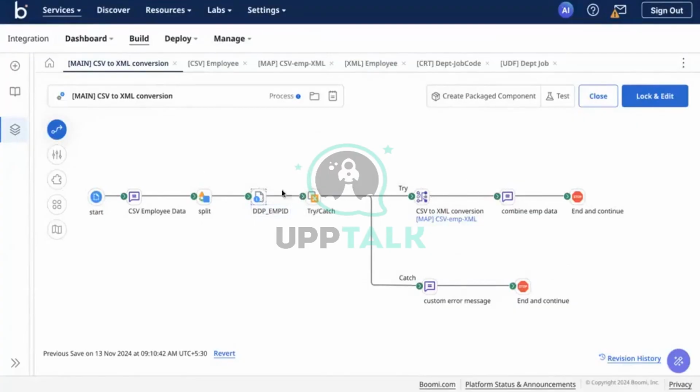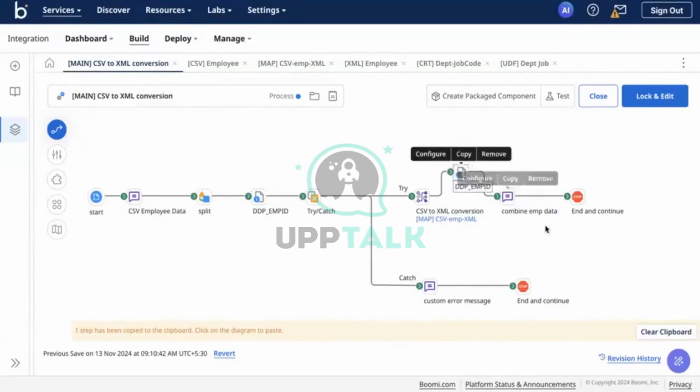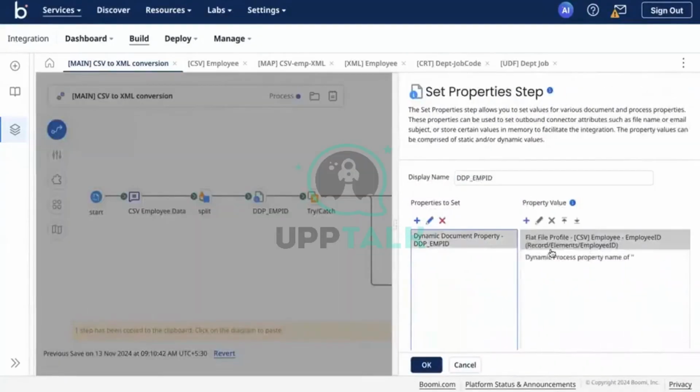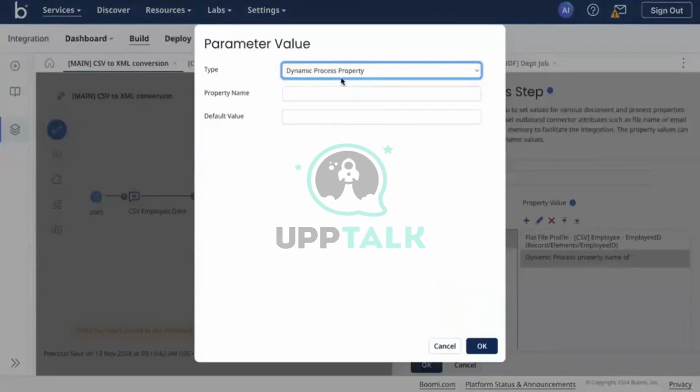If you set it up at this point, then it's only allowed to be utilized in the shapes after it, be it 10 sub-processes or no sub-processes, up to the stop shape. It will work only for shapes after it. It will not be applicable on shapes before it. That is the use case of this dynamic process property, where you set up variables which you can reuse in your integration later.